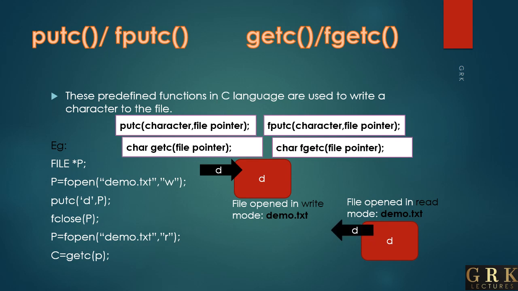When we are using the getc function and the file is open in read mode, we can read some data or content from the file, but we cannot write anything into that file. So this is about the putc and getc functions. In place of putc and getc, we can also use fputc and fgetc functions. In this example, we are writing only one character into the file, and reading only one character from the file. We can also write multiple characters into the file, nothing but some lines, which we see in the next slide.